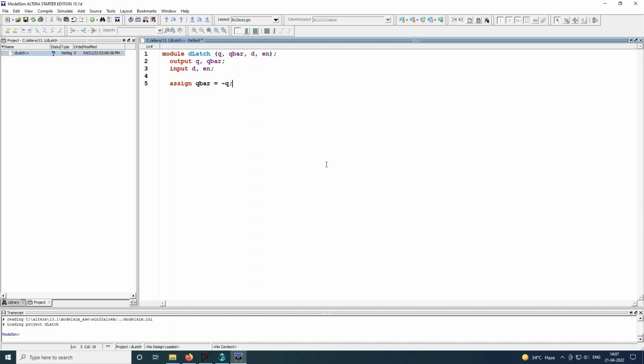You can use this in behavioral modeling as well inside the always block. Now let us write an always block that shows the events which will trigger the behavior of the D-latch. So obviously the D-latch is defined for two signals in the sensitivity list, either D or enable. So I'll say always @ D, enable. Begin.